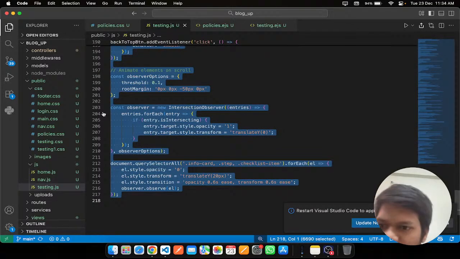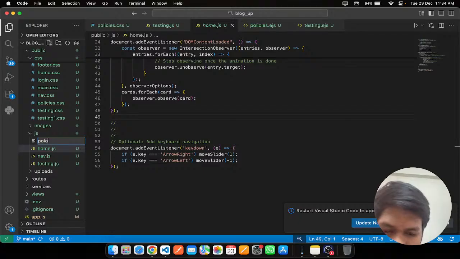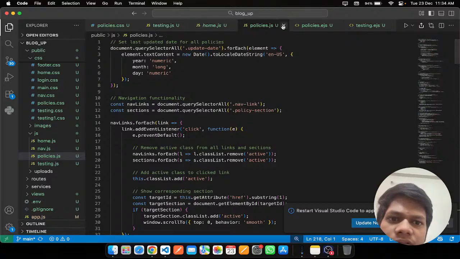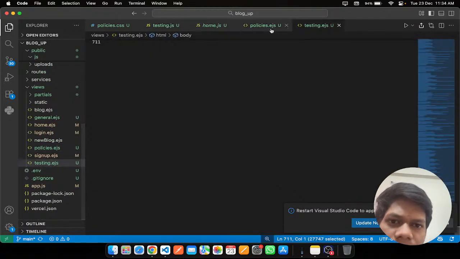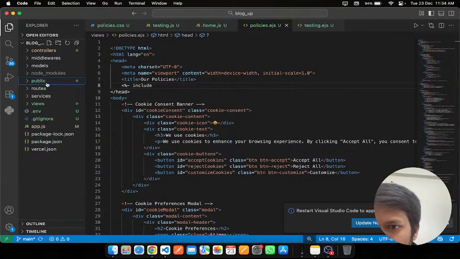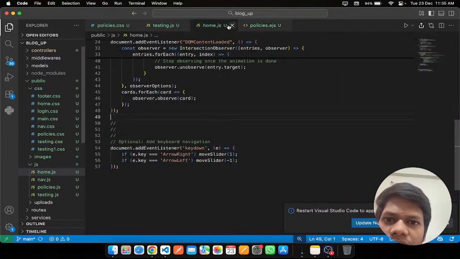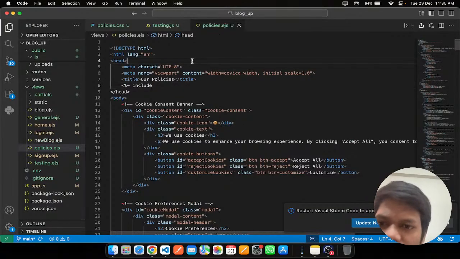Testing.js, copy it, and here we have js, and just add policies.js. Got it. Here we have policies.js. Okay, remove this. Now we have to work with these three items.